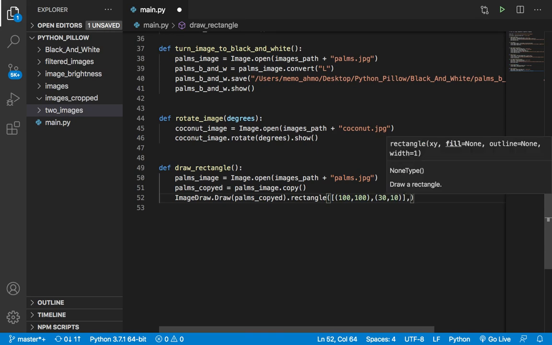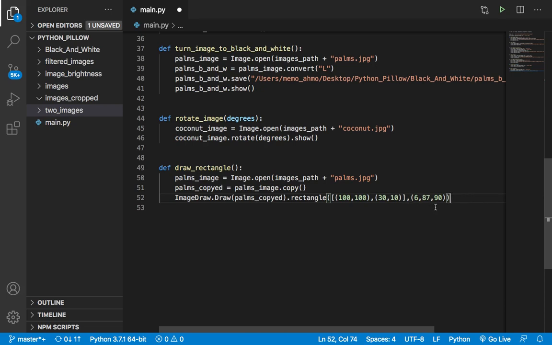And then the second parameter is the color. If you want to fill that rectangle with a specific color, you can pass the color here, let's say just a random color, 60, 87, and 90. I don't know what this number is, it's just random.